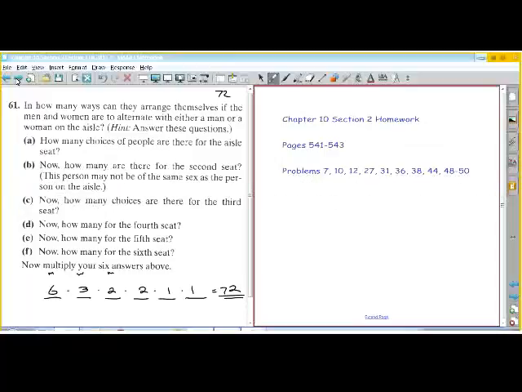Okay, so I already assigned those last time. Okay, so Tanner had a question about problem number 51, section 1. And the problem said, this is one of your homework problems. 50 people enter a single elimination chess tournament. If you lose one game, you're out. Assume no ties occur. What is the number of games required to determine the tournament champion?